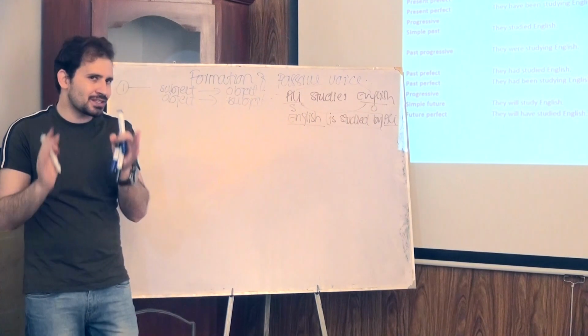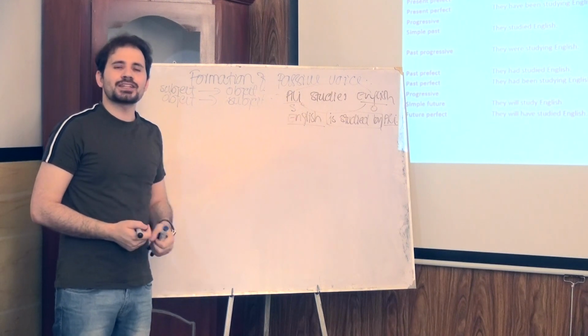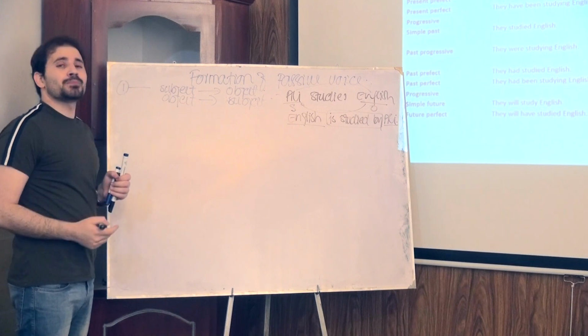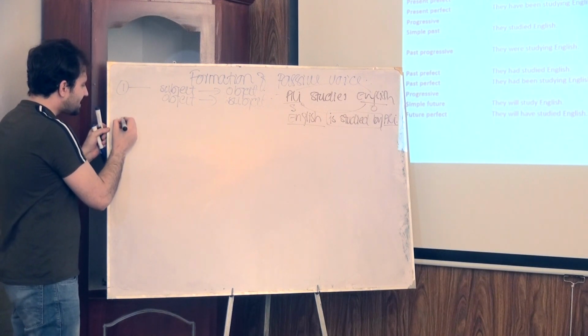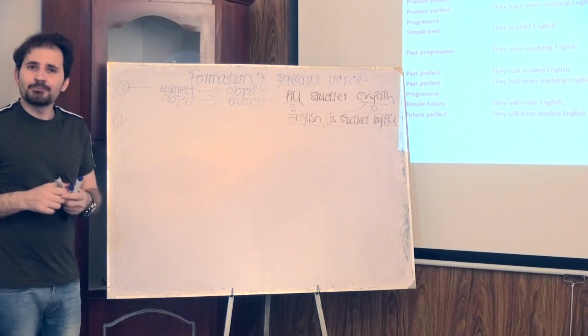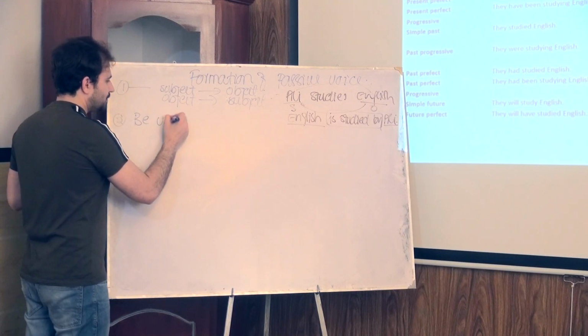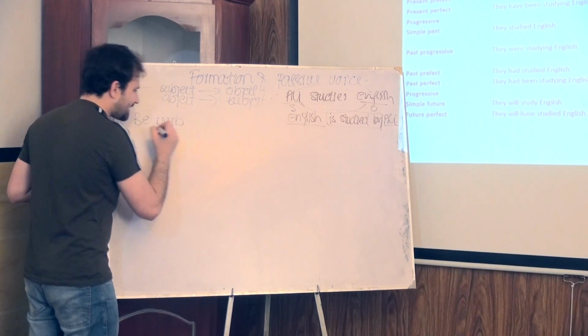I'm going to explain these things again right now in the second step as well. What is the first step? Subject in place of object and object in place of subject. That is the first step. Step number 2 we need to follow here is that we need to use the be verb. Be verb. This is the second step.